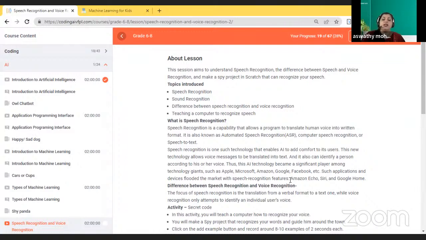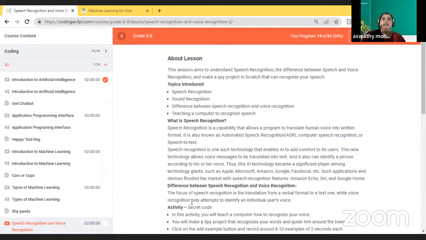No, actually, because when you say Hey Google, it is recognizing both your speech and voice. Voice recognition, or sound recognition, is nothing but your voice being recognized. You might have seen in movies where somebody says the passcode and the door opens. So it is like one person's voice is recognized. Yes, correct, Anil Kumar, my voice is being recognized, right?